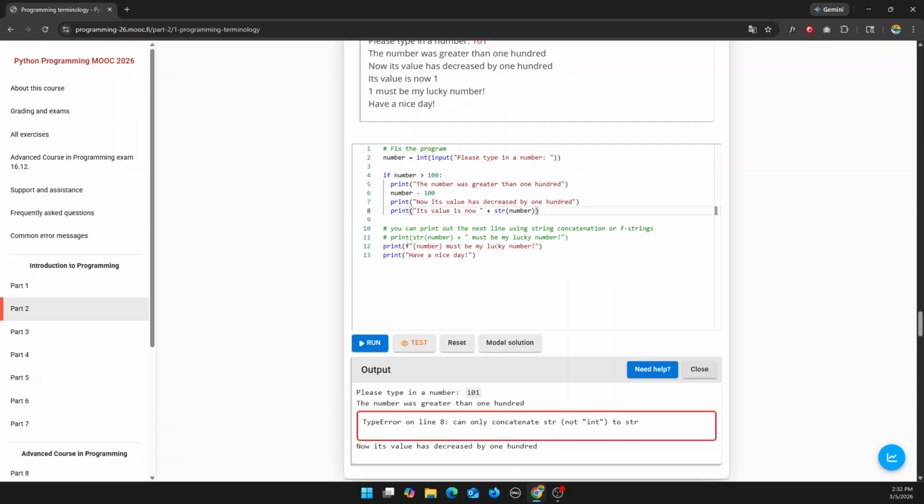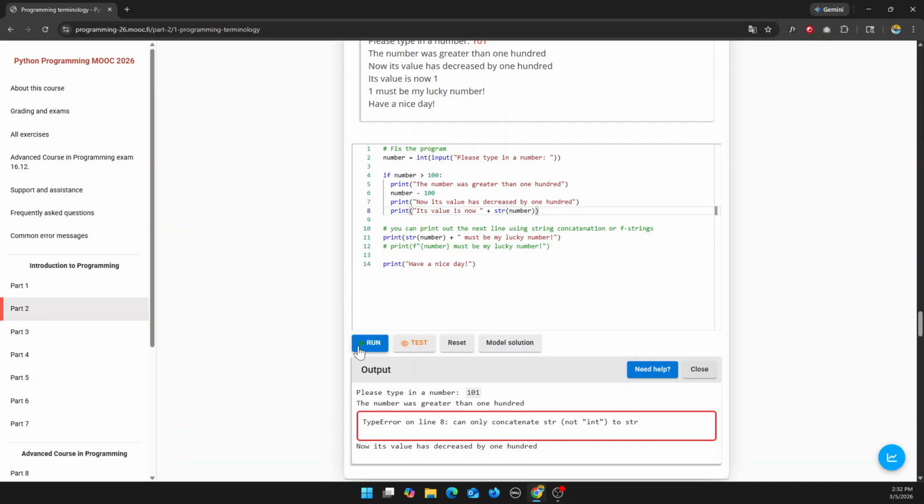So you can do it this way, and you can also do it the F string way like I did down here. But for the sake of legibility and having everything flow, we're just going to do it this way for both of them. You can do the F string way, or just convert this to a string and then concatenate it. So we're not going to deviate too far from what the original function program was already written as.